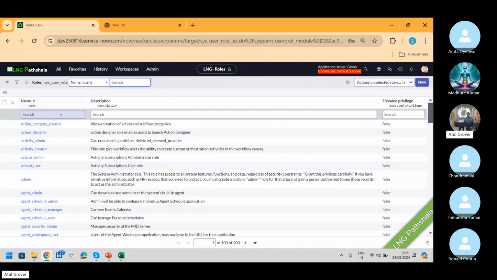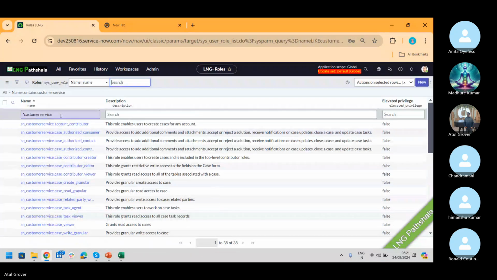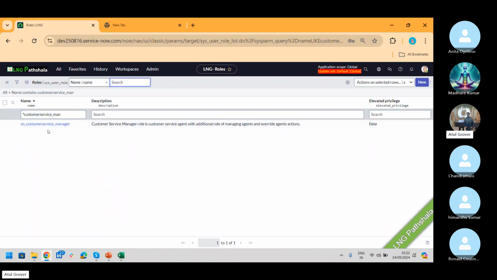To do this, we need a customer service manager role. This role requires customer service agent with an additional role for managing agents and overhead agent actions.